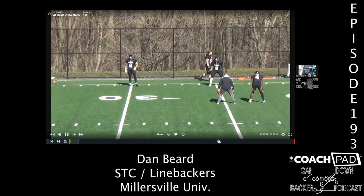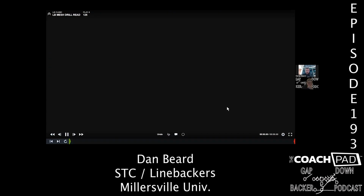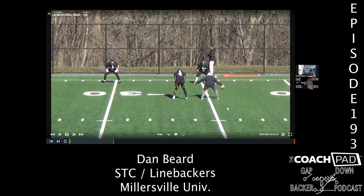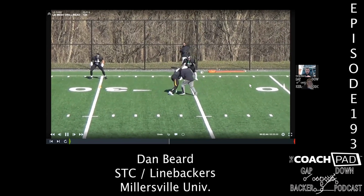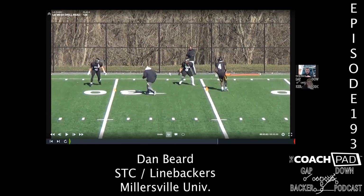You can get the vice fit along those lines. And then you can put the back on both sides, right here. Okay, now the back's to me. So he's knowing, hey, if he pulls it and I clear the RPO window, I can add there as a quarterback player. And then this guy, he sees the hands. Okay, he didn't hand it. So now I can work back, and now you can work a vice fit drill.